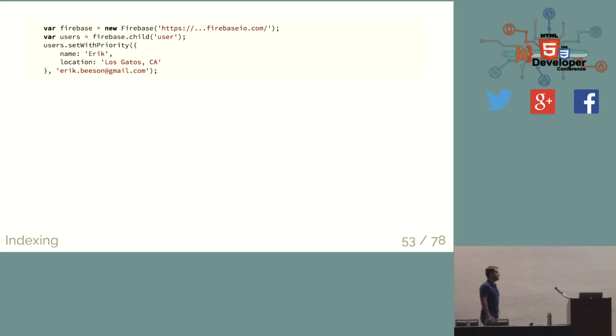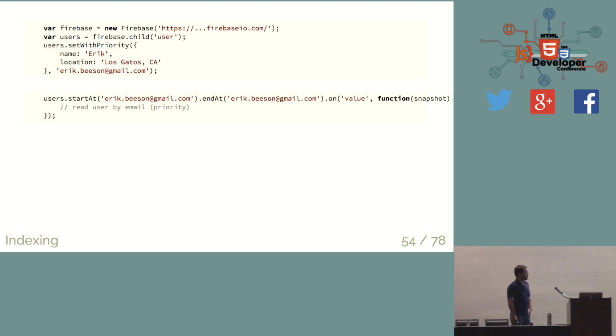If we set this user data again, this time instead of set, we set with priority and specify the priority to be the email address. And then we can query for that email, all of the users for which the priority is that email address. And this callback will then get fired just for this user.